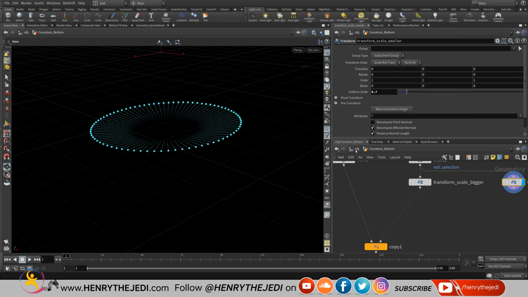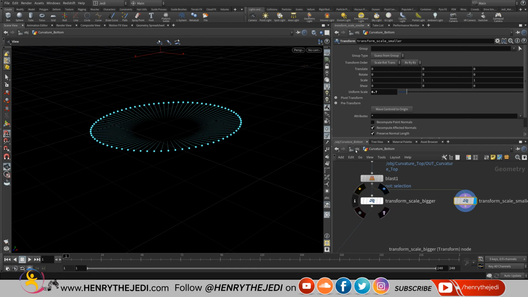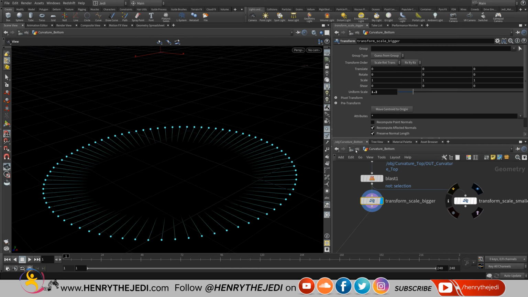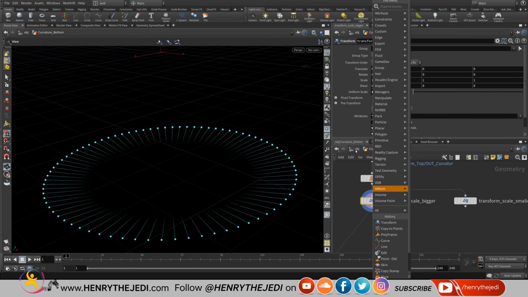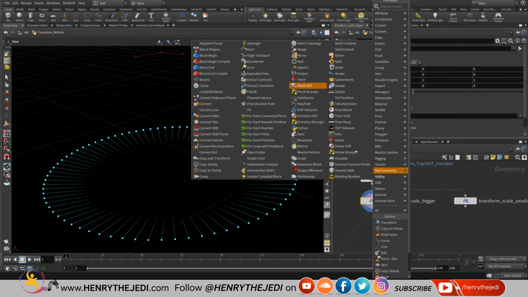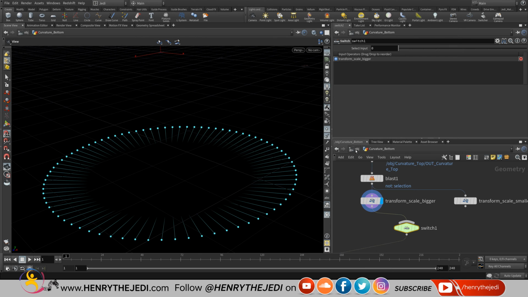All right, then of course we'll want to decide between the scaling of the bigger or the smaller one. All right, so we need to add a utility and switch. Okay, that way we can switch between the two values. All right, so here the first value is always 0, hence it's there, so we can switch from that to this one.